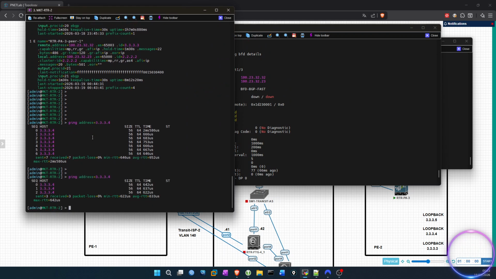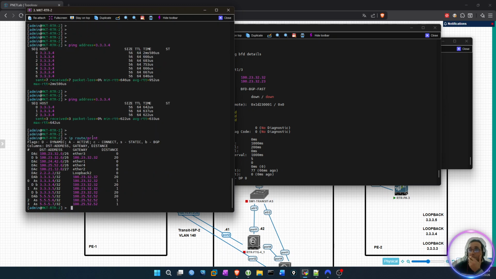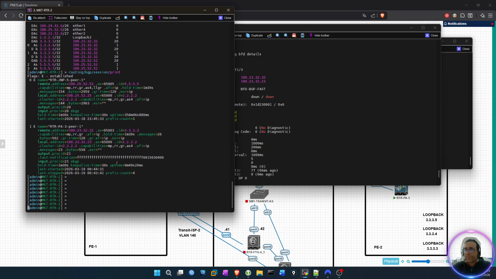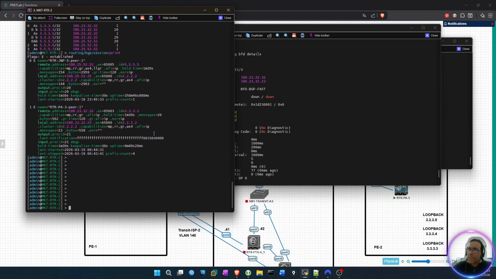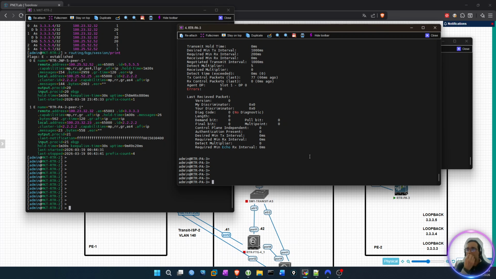Let me see. What route do we have here? Okay, it is working because we know the route via static. Hmm. Okay, let's continue our tasks, and we will try to understand this later.